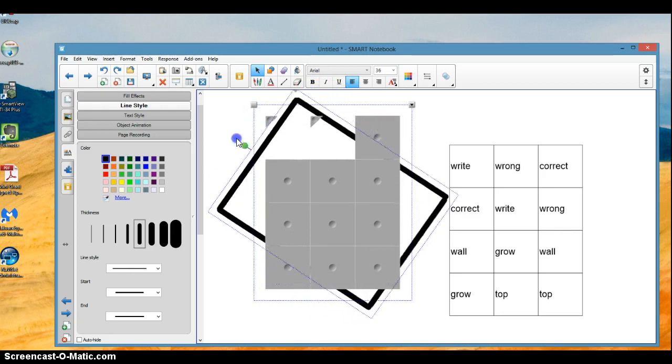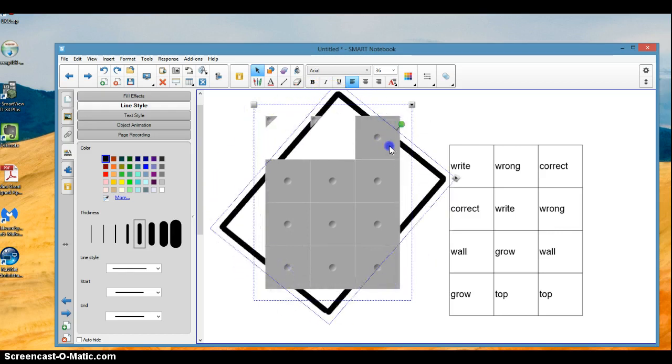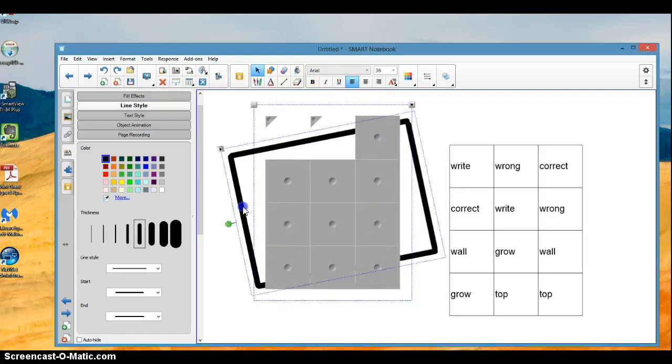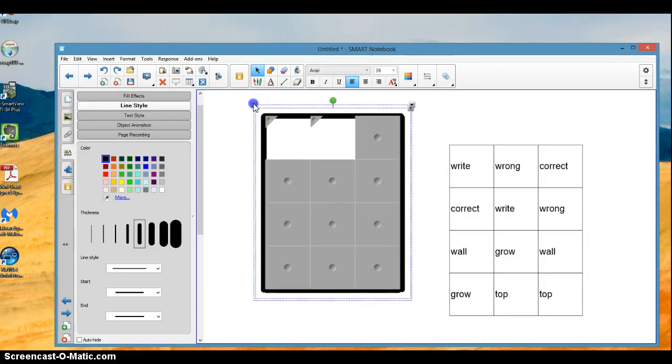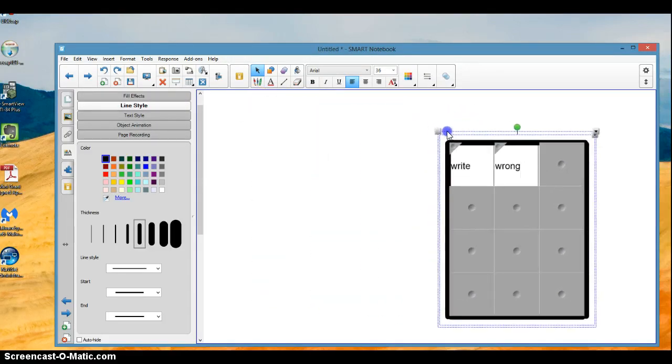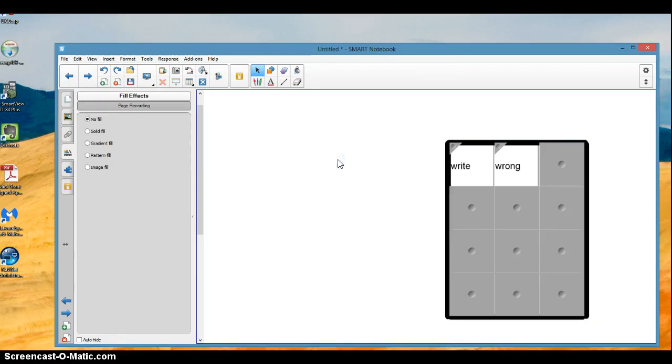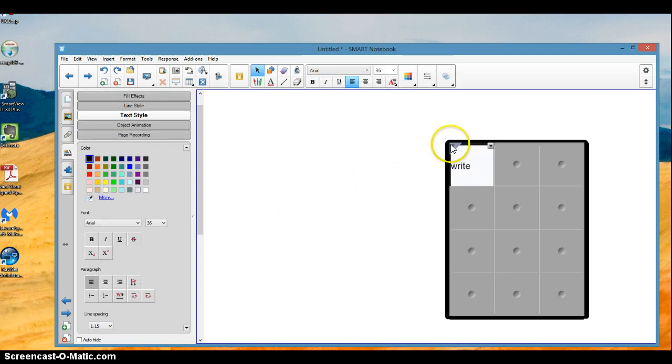Sometimes they do, sometimes they don't. See, my border is kind of separate from the boxes. There's no way to really put them together. But that's the basics of making a memory game. Have fun.